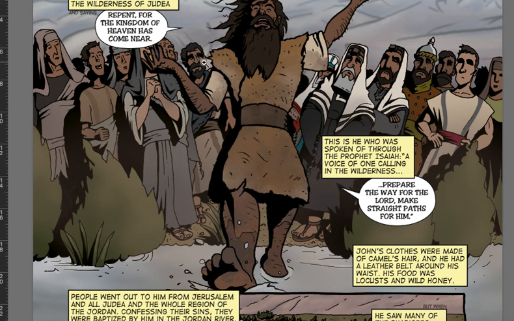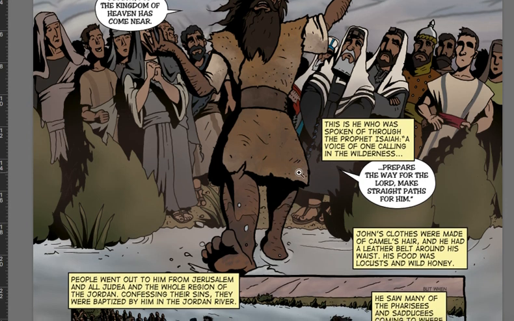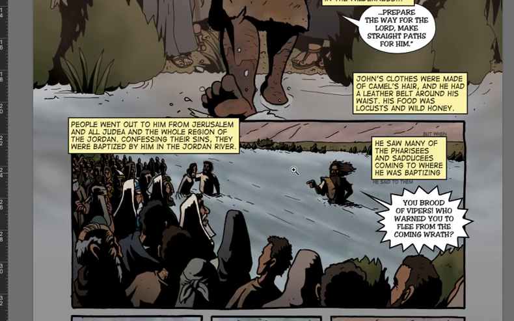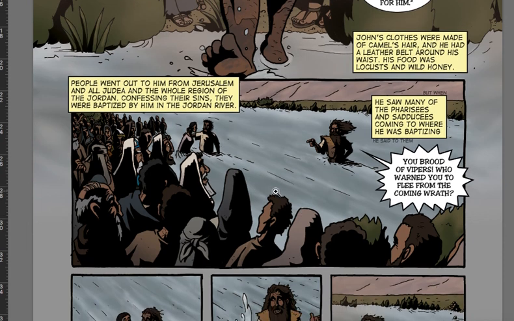This guy turns out to be relevant later on, because he's Matthias, basically, the disciple. In Acts, when they choose Matthias to replace Judas, one of the criteria is that he has to have been there from the beginning, from the baptizing with John the Baptist. So he's there in the image with John the Baptist, and later he'll pop up as the disciple. He also pops up at the end of the Gospel, when Jesus appears to the people on the road to Emmaus, and I've cast him ambiguously as one of those guys.